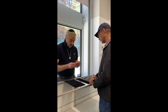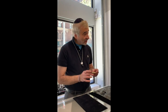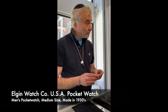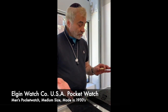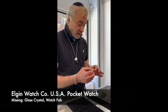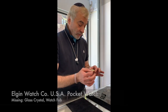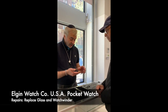Okay. So what we have here is a men's medium-sized pocket watch that was made by the company Elgin. This was made circa about 1930. The first thing we want to do is note it's missing the glass crystal. That broke over the years, and it's missing the connecting piece that holds onto the fob. It's called the watch fob, the chain. So you're missing that little rim, which is no big deal. And the glass, again, is a minimal cost to replace. We have them in stock.